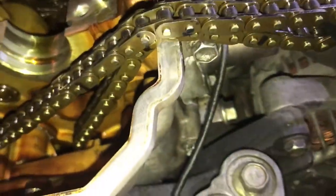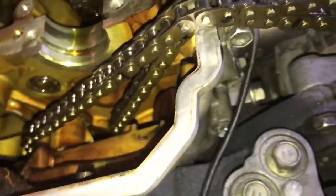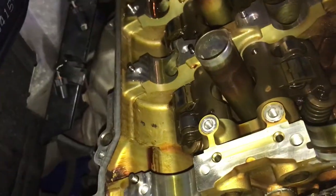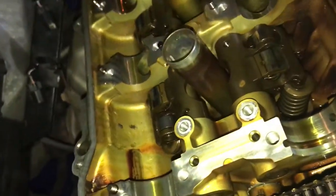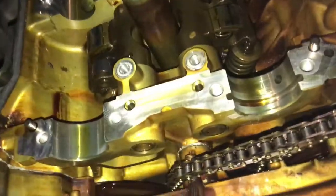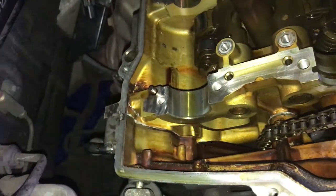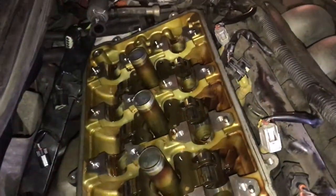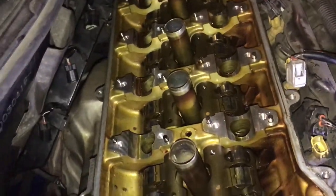Chain is already marked, so when we put it back on, we're gonna go back to those same markings. This guy's tensioner for the chain was actually messed up, so we went back to the shop and picked up another one. AutoZone doesn't carry it, so don't try there. O'Reilly's does, but they didn't have it in stock, so we're going with the used one from my old motor.